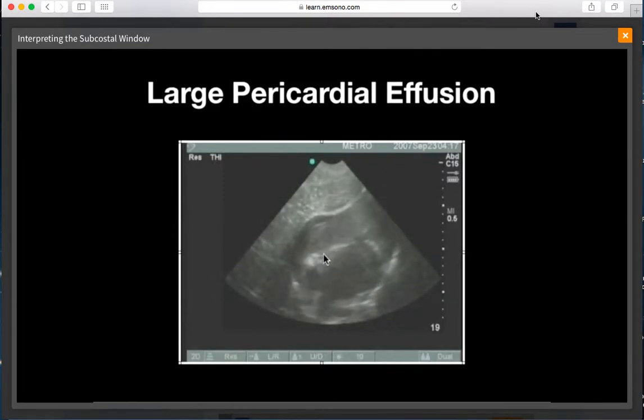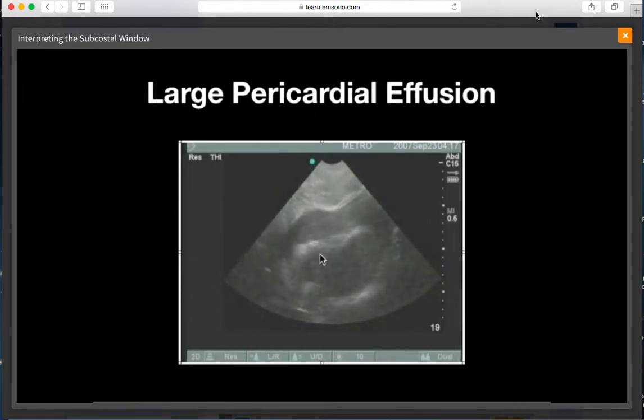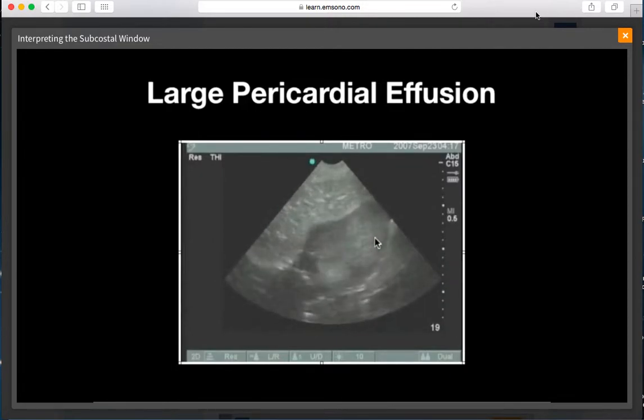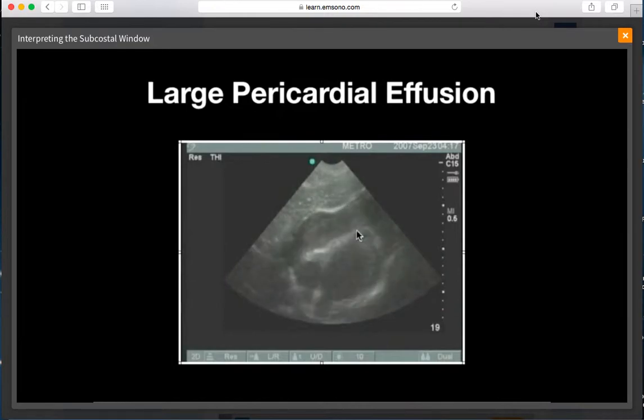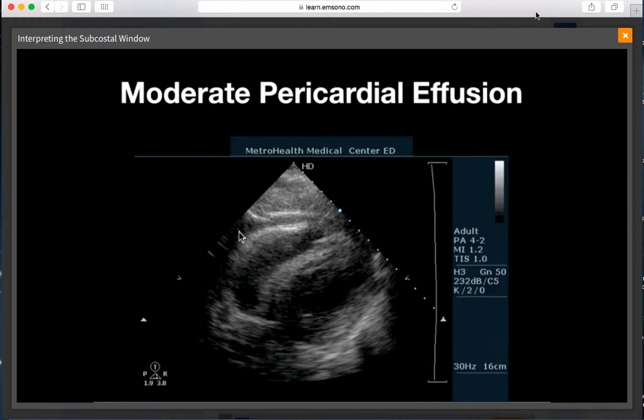Of note, and again we'll talk about this in the cardiac module, you don't even see filling of the right ventricle. This patient had tamponade physiology also. But you can see there's a very large echogenic fluid that fits the shape of the container. It's surrounding the heart here. And this patient, when they were taken to the operating room, had almost 400 cc's of clotted blood within the pericardial sac.